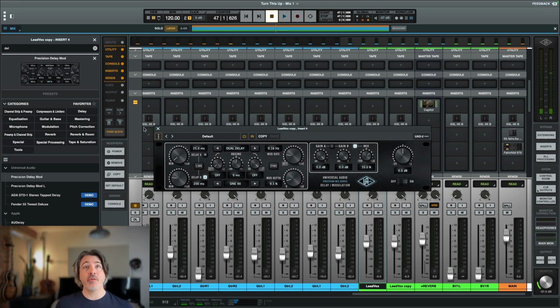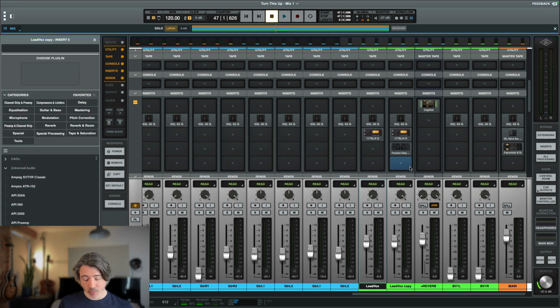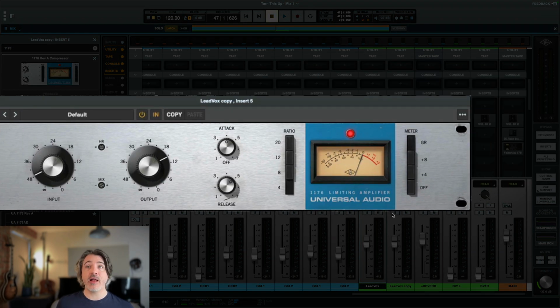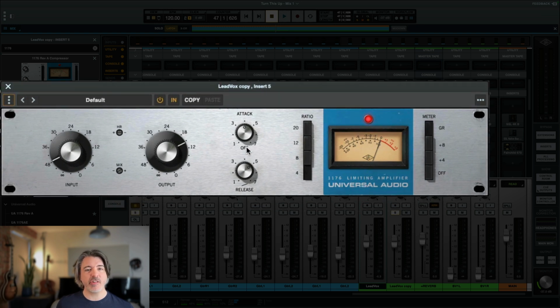Also, what I quite like to do when I'm making something that is a little bit more beyond just what a normal plugin widener will do, is actually add a bit of distortion. So what I'll do is I'll grab an 1176 and I will solo this up for a second. And with the 1176, I'm going to set it up as a distortion box. So I'll click off on the attack, which means now there's no compression happening. It's just going to distort if I drive the input really hard. So let's just set this up.